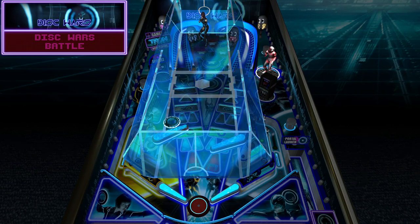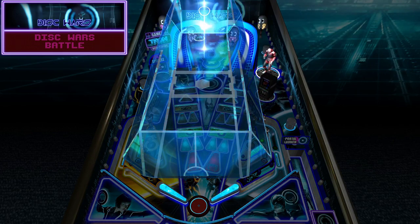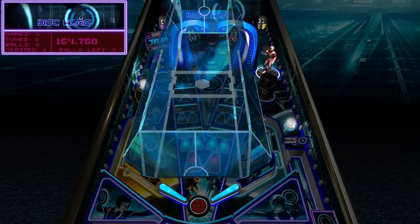If you get enough hits — bye. So you could see it passed through the person, hit the switch. When that happens, I make the character scale to zero, and then I make a hologram appear in front of them that does that explosion disintegration — or de-resing — effect. Then the flippers' scale is set to zero because I'm not using them anymore, and it falls down to the kicker. Now we're done Disc Wars.